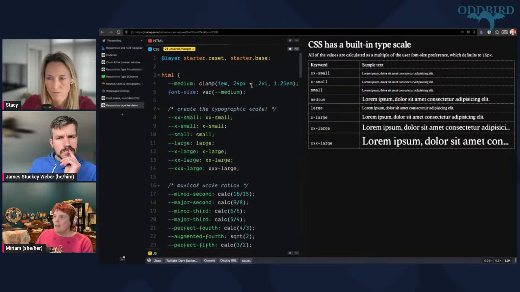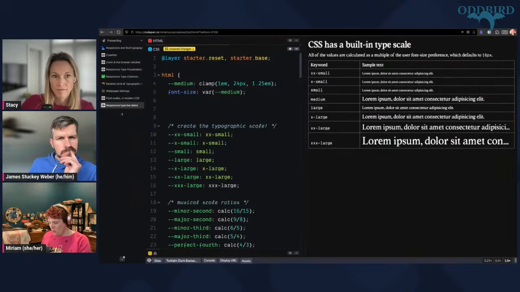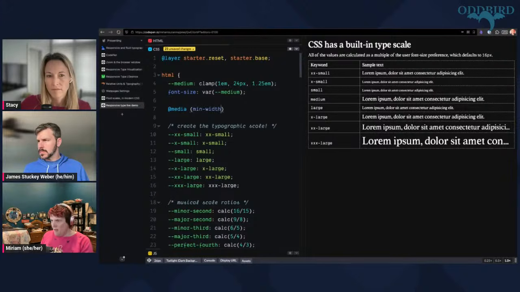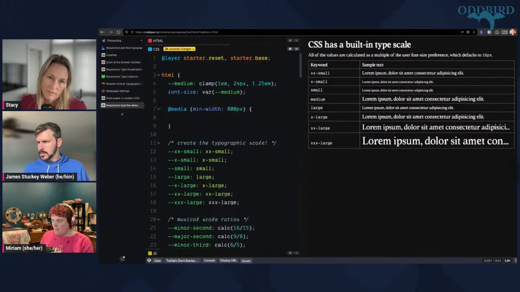So that's the thing to avoid, both with viewport units and also if we were using a media query. So we could do a media query, min-width, I don't know, 800 pixels, and change the font size to 32 pixels.